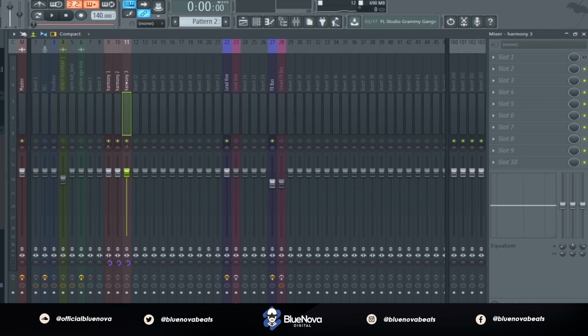And now that we have that, let's get to the third harmony, which is the most important thing in this tutorial. So what you guys need to have is called vocodecs. Vocodecs is going to get you that crowd effect. So I'm going to play the third harmony by itself so everybody can hear what vocodecs is going to do. And let's just go ahead and turn off the Fruity Reverb 2 and pull up vocodecs.